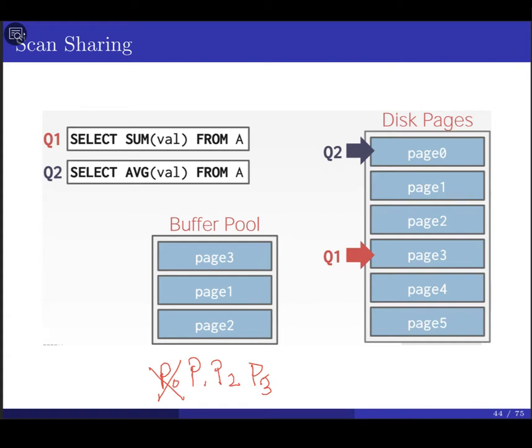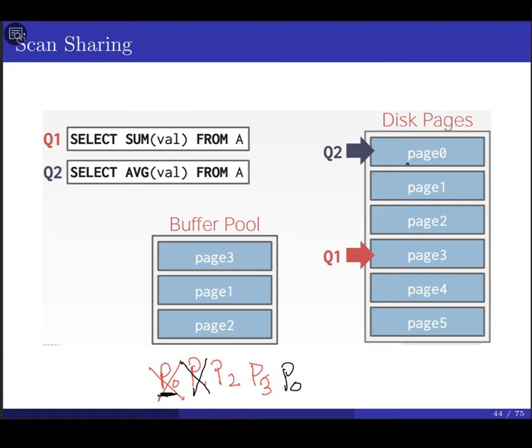In order, this query is going to be executed. Since you ask the same data, assume that we don't have scan sharing. So the trivial solution, or the strong match solution, which is bad, is going to do what? I need to fetch page 0. I just missed this page 0 because we just deleted it. Since page 0 does not exist, I need to fetch it. That means before I fetch it, I need to delete page 1, which is the least recently used one, the one not accessed for a long time.